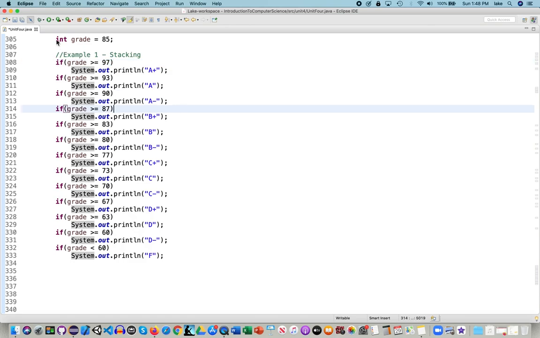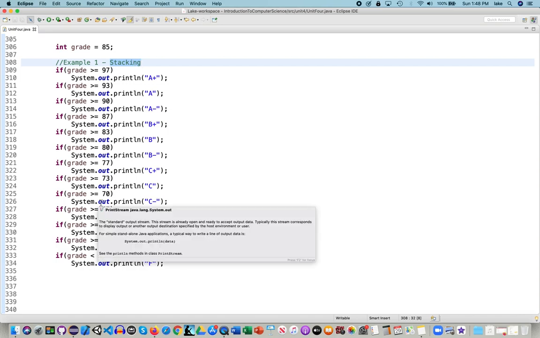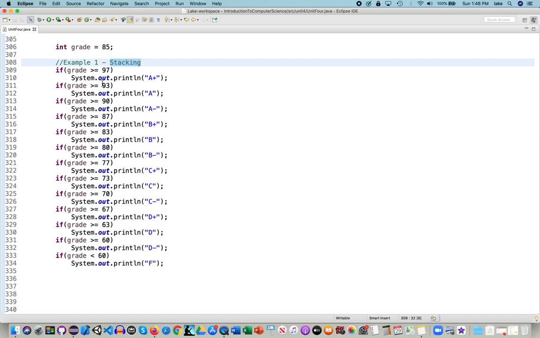Well, everybody knows grades, so that's why I went here, so we could see. And also, this is what I give you on a quiz. Because you're familiar with it, I don't want the grade itself to be something new. I want the structure to be what's new, and we can consider the structure to figure out these grades. Now, one thing I want to make sure we get clear here is that the stacking is going to check each one. That's what we said. It's going to check each one.